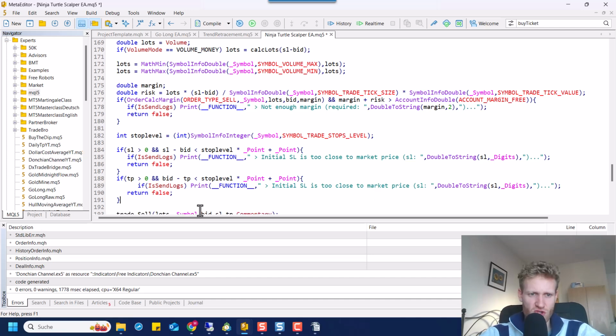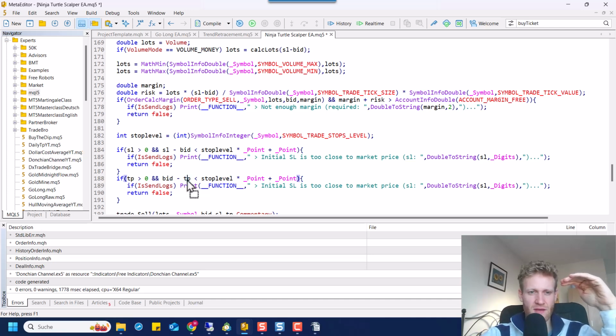I will have to check this one more time so I don't mess this up. So if TP is greater than 0 and bid, which is the opening for the sell position, minus TP is smaller than stop level multiplied with point plus point. I think we should use the ask price here because it's for position closing.